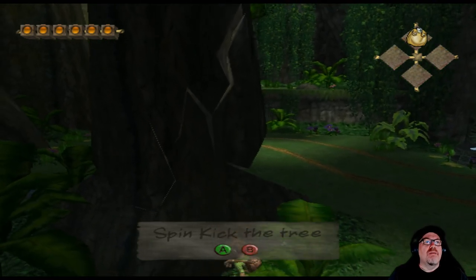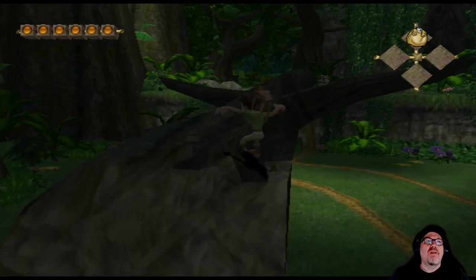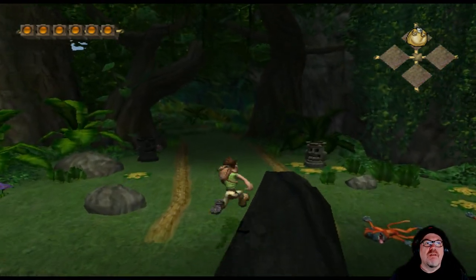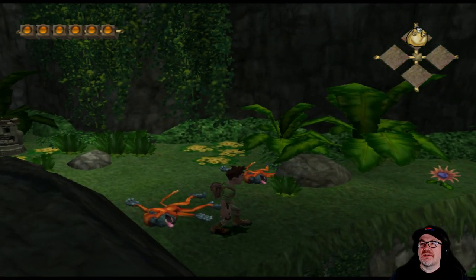Come on, I'm doing A and B. There you go. I knew we could get past this. Now we're gonna go and annoy the monkeys. Huh? Oh! They passed out. Oh, bless them, they passed out.